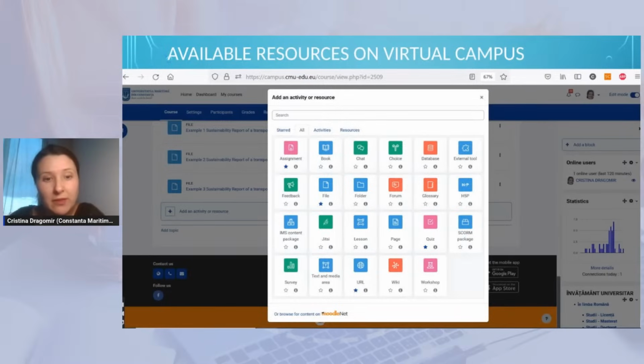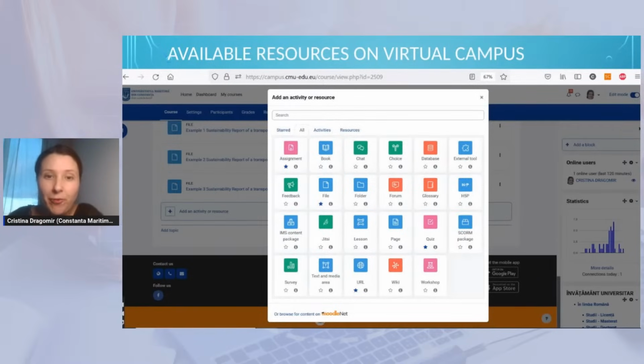I will also show you here, we also have this communication tool. It's called Jitsi. This is a video tool, like Zoom, or even like this very platform where we are speaking today. There are also pages, and a very useful quiz. There can be multiple choice or different types of quiz we can include here. And finally, other useful resources.